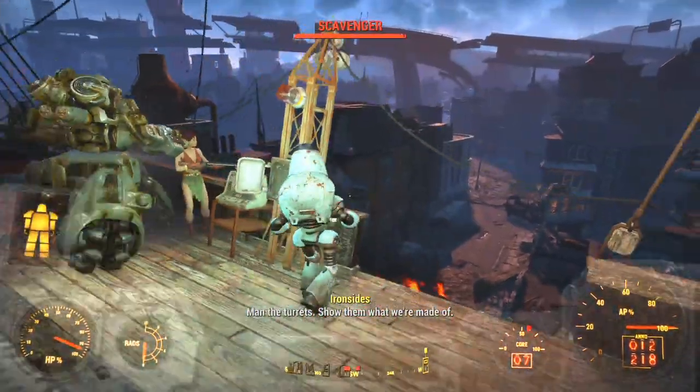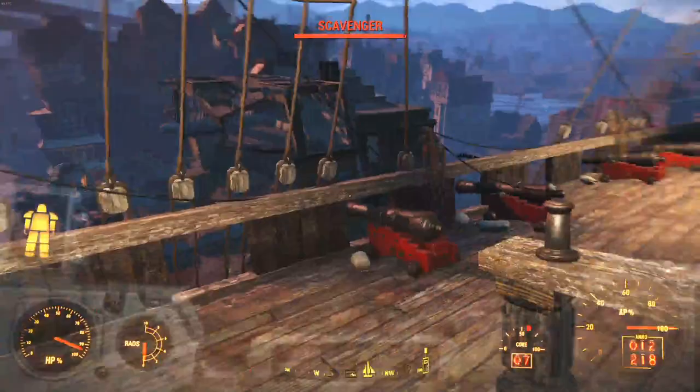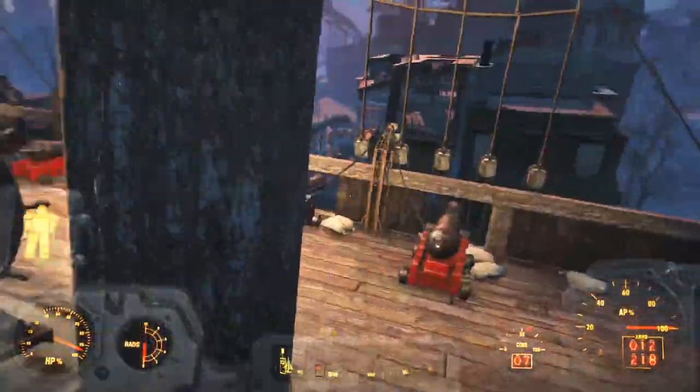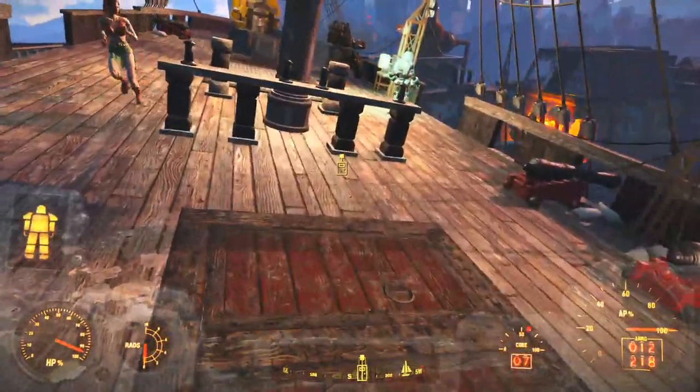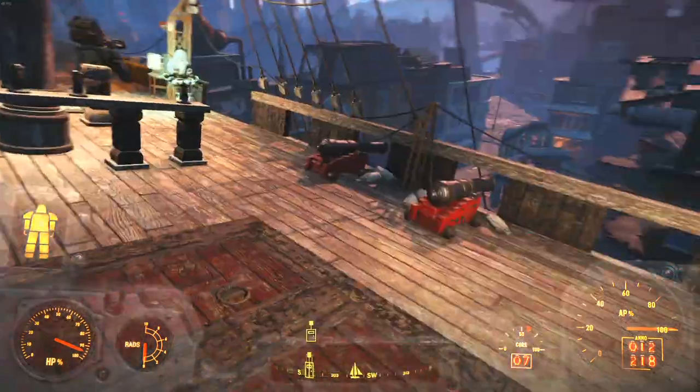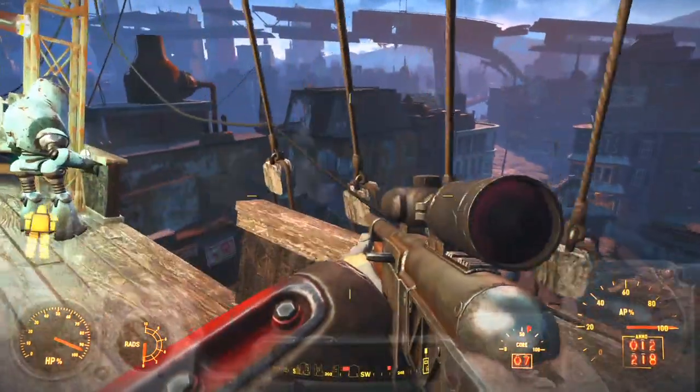I have no idea what I'm doing here. Is there more circuit breakers? I want to fire some more cannons. Wait, what do I have to do? It says... Talk with the bosun, repulse scavenger attack. Oh, I did fire the cannons. Okay, I got that quest out of the way.